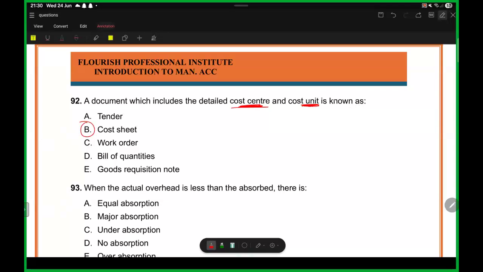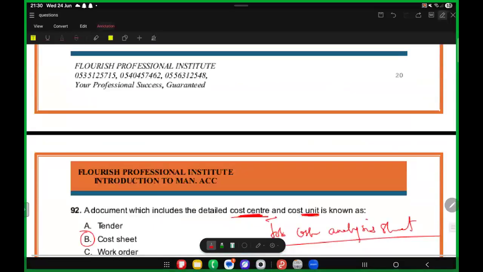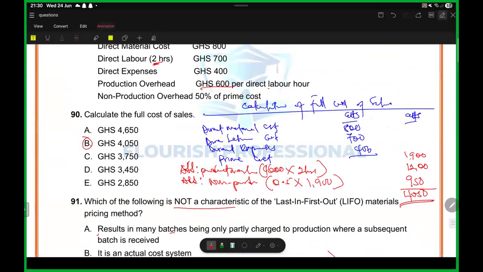When you are determining the units, use the job costing analysis sheet. That's the title of it, analysis sheet. Then we start the computation. So like I was doing here, this is called the job costing analysis sheet. Okay.